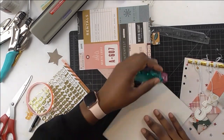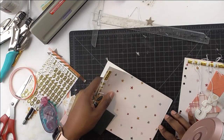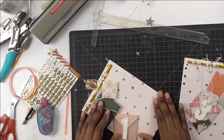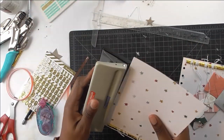So that's how I did it. I promise you I didn't come up with the idea. I'm not nearly tech savvy enough it takes to do that. So if you want to see how I did this, go over to Amy Gretchen's channel and watch the video, because it is a great tutorial if you have the foil quill. And the foil quill is a great tool to have. I'm going to be foiling all the things.